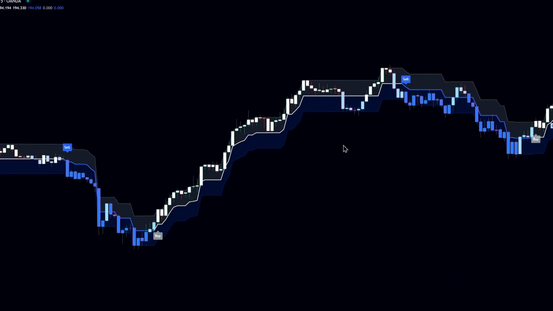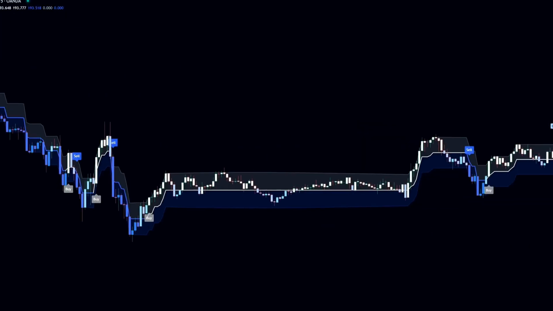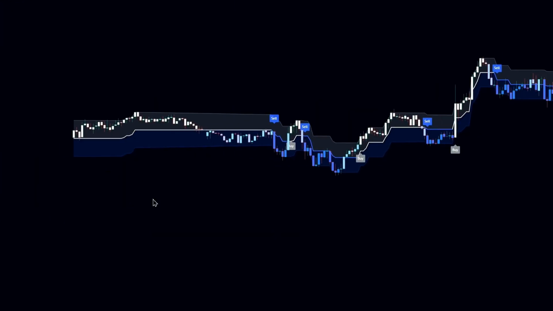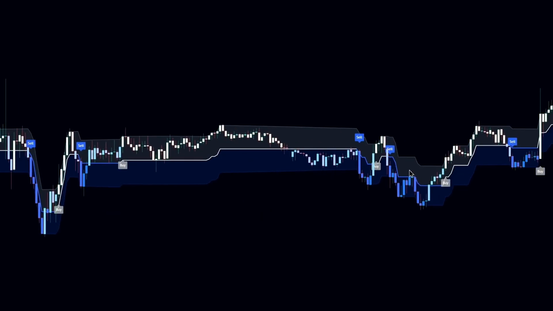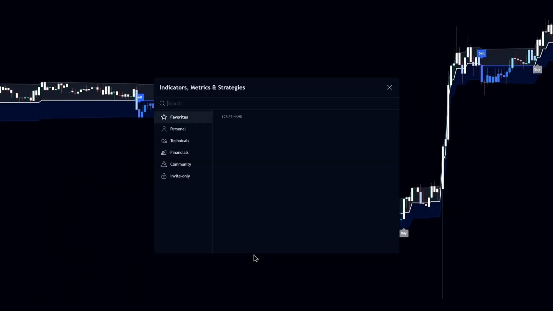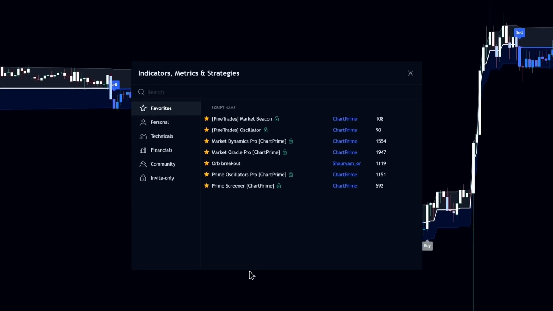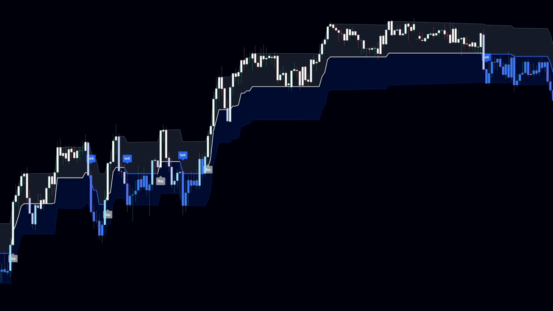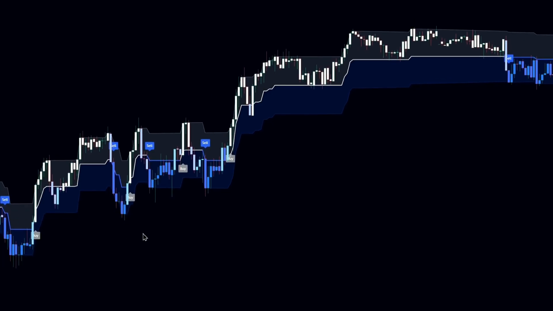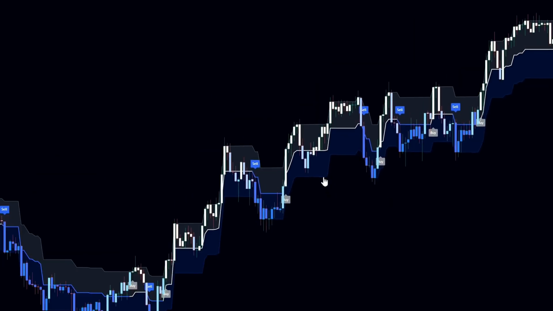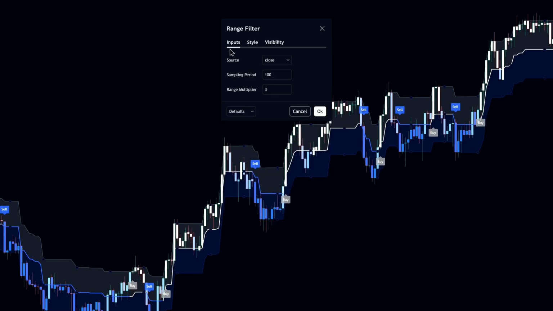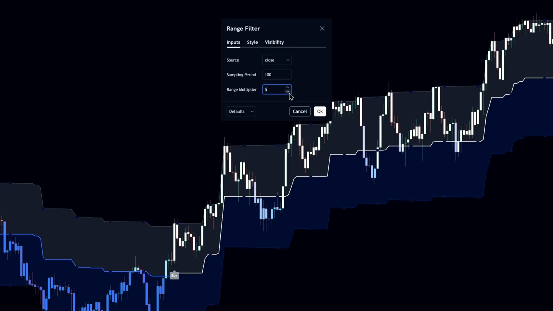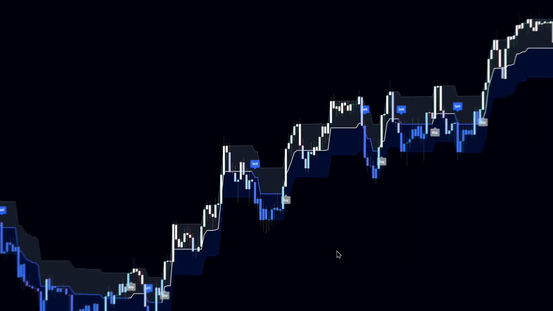The magic of the range filter is how it smooths out price movement. Think of it as a noise canceller for your chart. Instead of reacting to every tiny wiggle, it waits for the price to break a certain threshold before signaling a trend change. It works a lot like volatility-based indicators, such as the QQE, but applies its logic directly to price data. The indicator calculates a smooth average price range and uses a multiplier to decide which price moves are significant. If the price stays within this range, it filters out the noise and shows the trend instead. This dynamic filter lets you focus on important price action rather than every small movement.